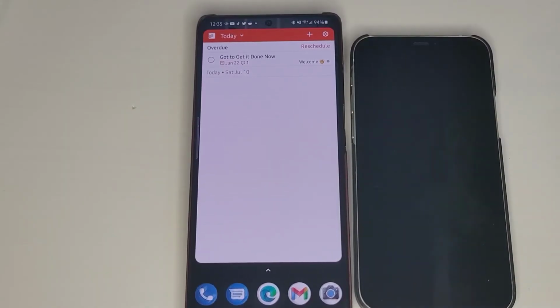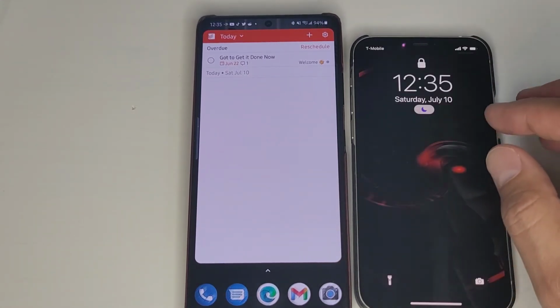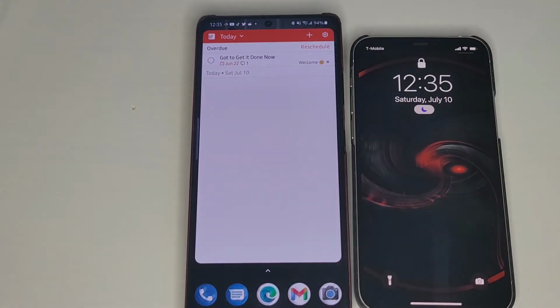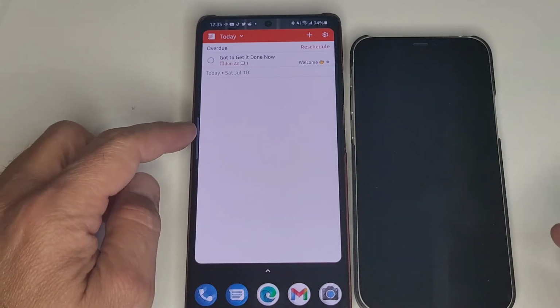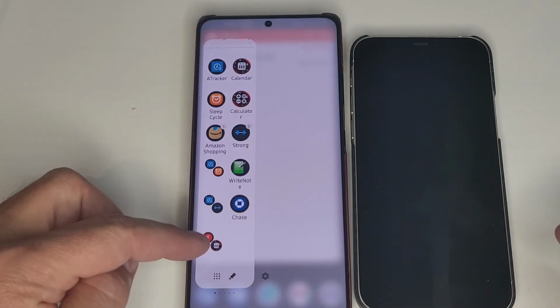Okay, that's all the watch apps. I just wanted to show you now the special features specifically. Unfortunately, there's really not a special feature on the iPhone. There's nothing different it could do, but something you can do on an Android phone, which I do all the time, and that is split screen.